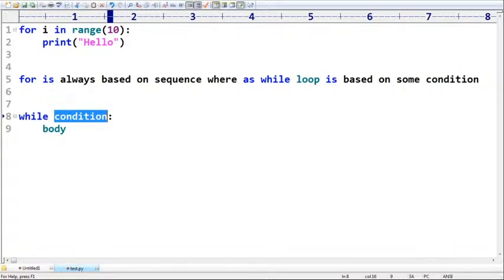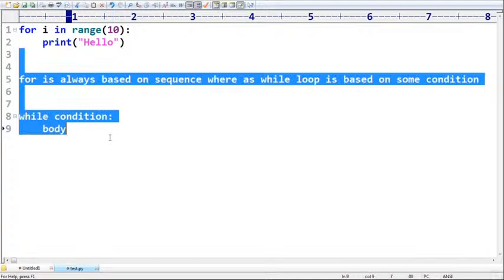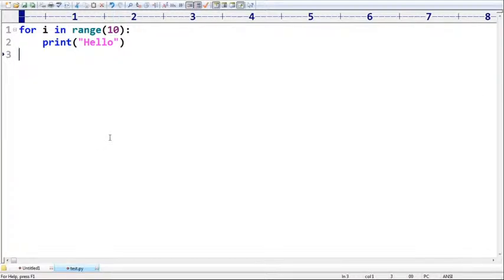Are you getting it? So now I want to print hello 10 times using a while loop. Very simple. Sir, x is equal to 0, or x is equal to 1.